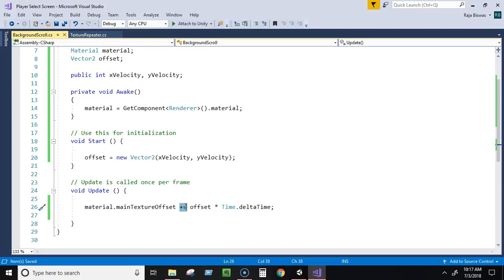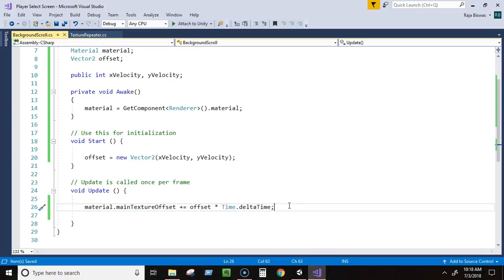This plus equals pretty much means first we are doing plus and then we are assigning it the new value. As you can see, we are multiplying the offset by time dot delta time. Time dot delta time pretty much means the time taken to update the last frame. So this is pretty much all we need to move our background.